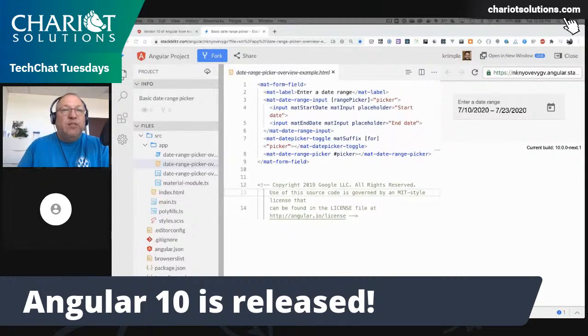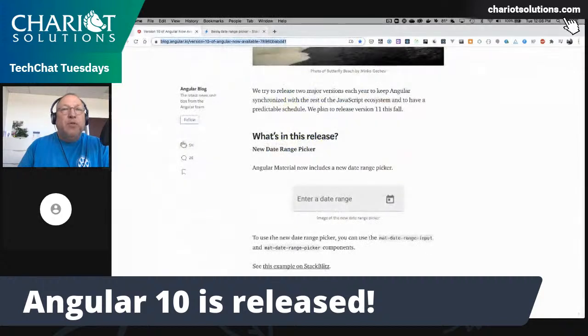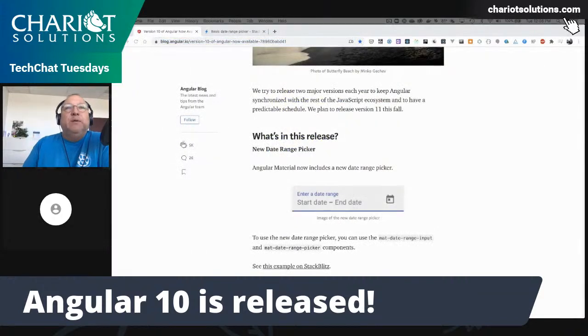Now, in addition to that, there's more. A couple other things that they've announced. There's now a warning about using CommonJS libraries. What CommonJS is, is an older packaging format for shared libraries in JavaScript. And part of the problem with CommonJS libraries is that they can't be tree shaken as well as the regular, I guess the RequireJS or whatever the current packaging model is.